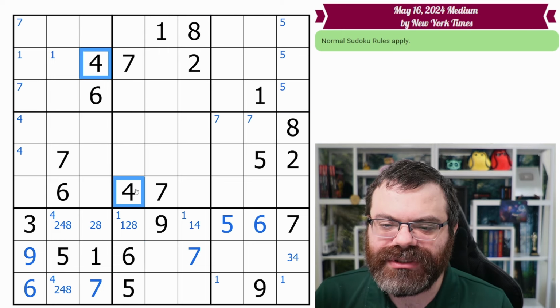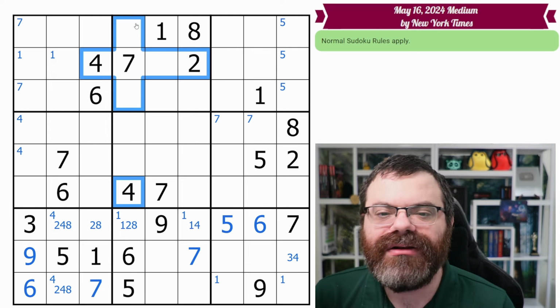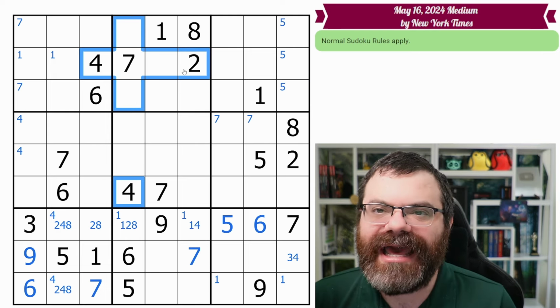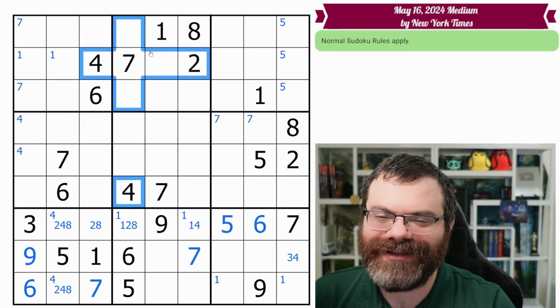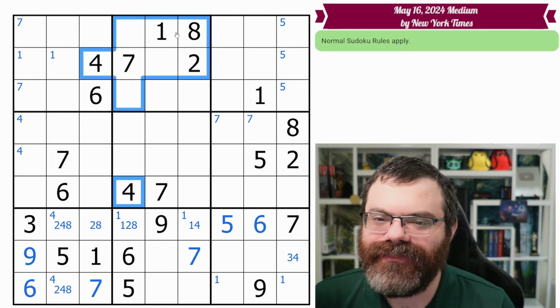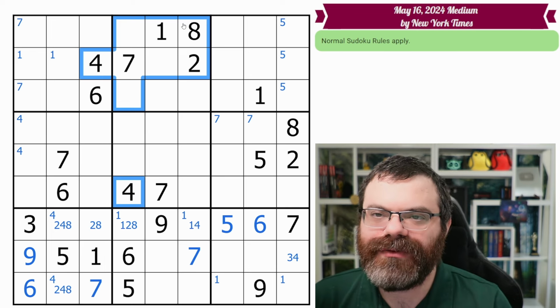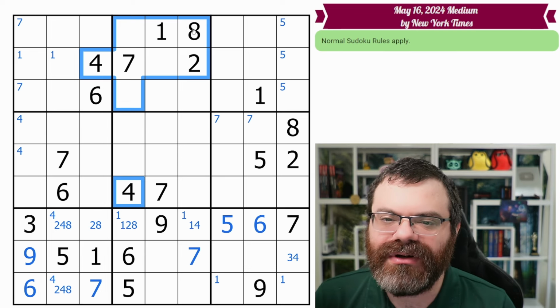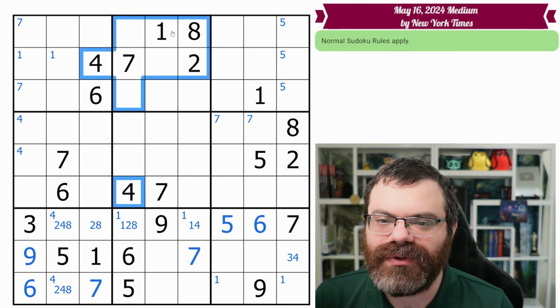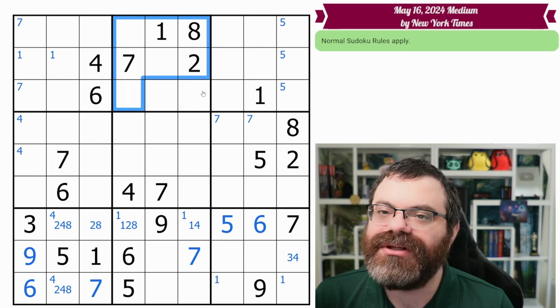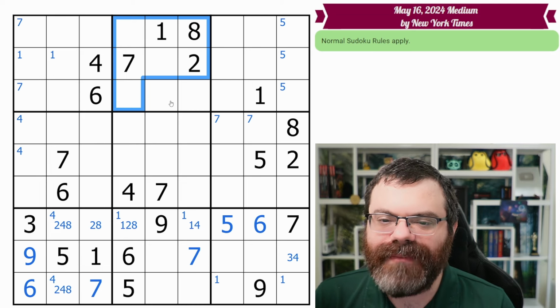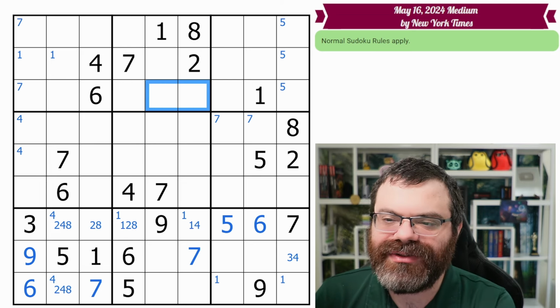So what do these 4s do? Well, this 4 looks into the box like this. This 4 looks in the box like this. Notice they are removing 4 from 5 out of the 9 cells, and they're missing, like if you think of them as shooting, they don't see this 1, 8. And so the 1, 8 is also helping by removing 2 more cells. We did that on purpose. We only looked at rows and columns that would do that. I call that a crossing, because the 4s cross in this box and they miss the 2 givens we were focused on. And so that means 4 in this box is actually only in these 2 cells.